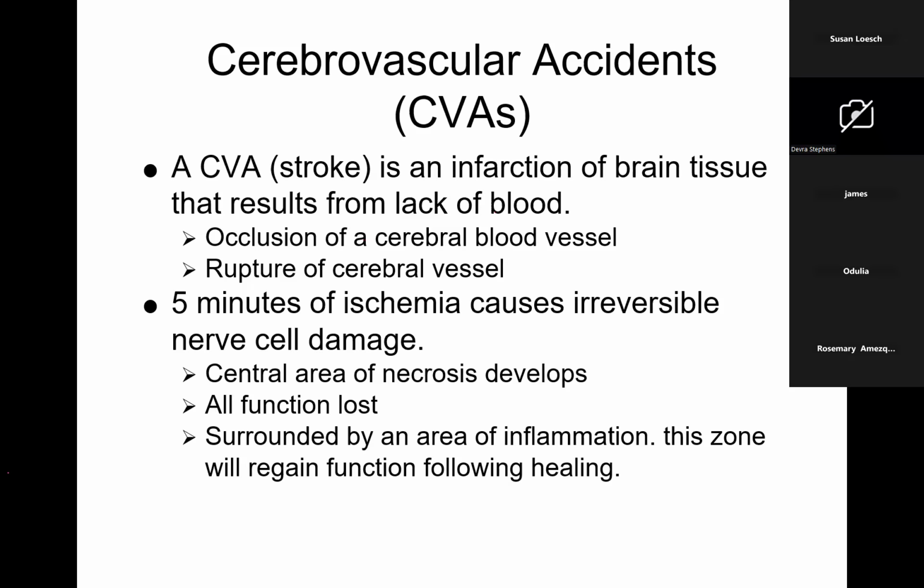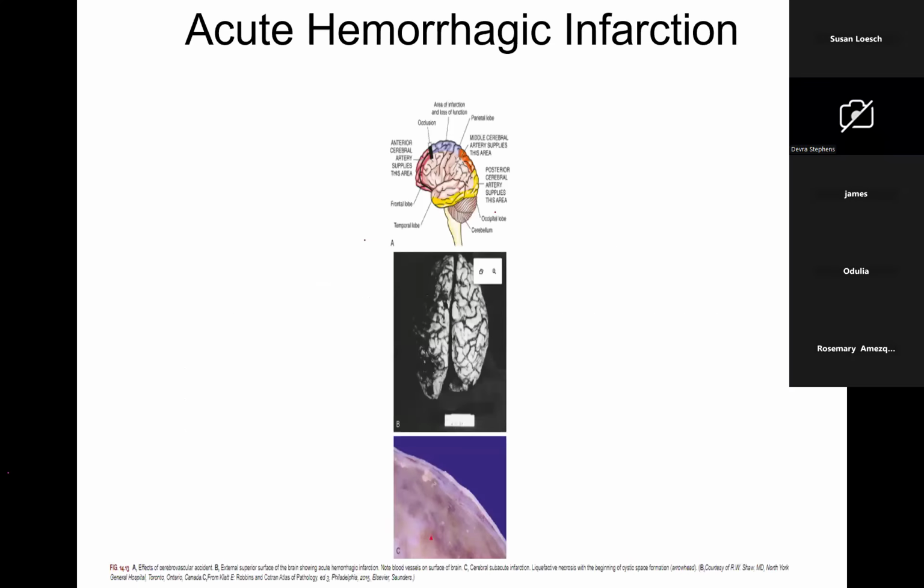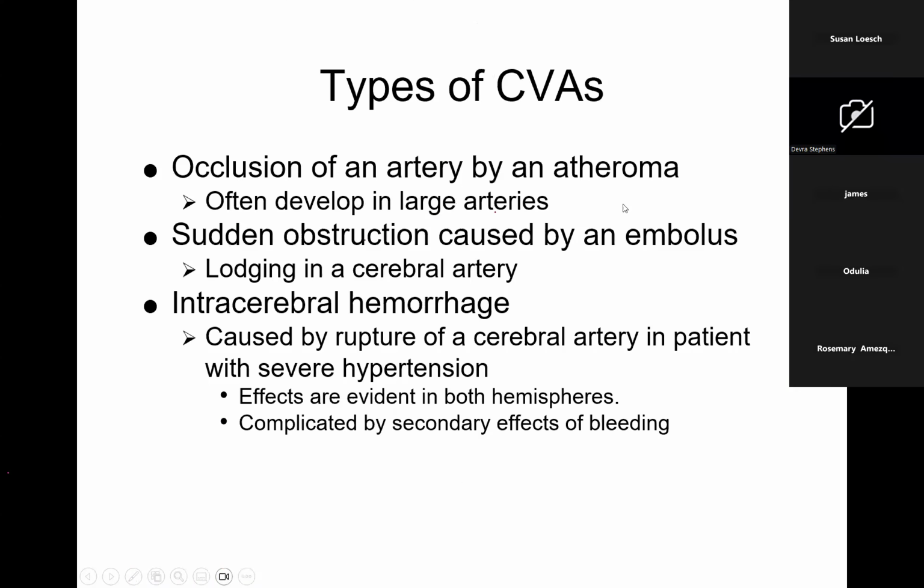Repeated attacks are a warning of the development of obstruction related to the atherosclerosis. So most of the time, these attacks are going to be caused by that atheroma, or that plaque breaking off and causing a problem. These attacks should be investigated, because eventually they could lead to permanent brain damage. This is just really showing you the process of what happens to the brain there. So you guys have this slide, you can take a look at it.